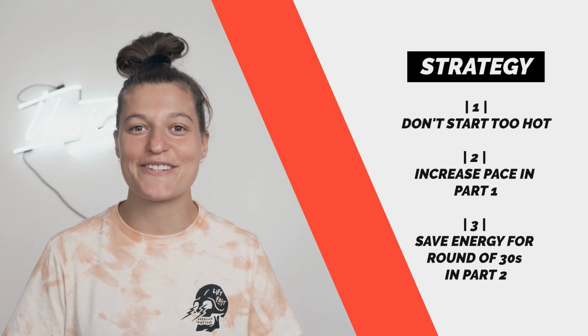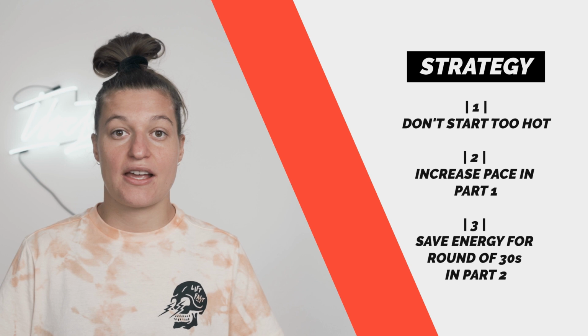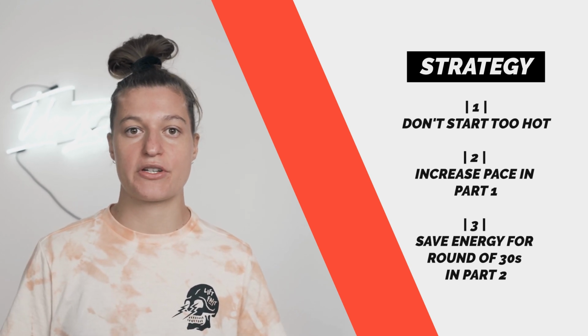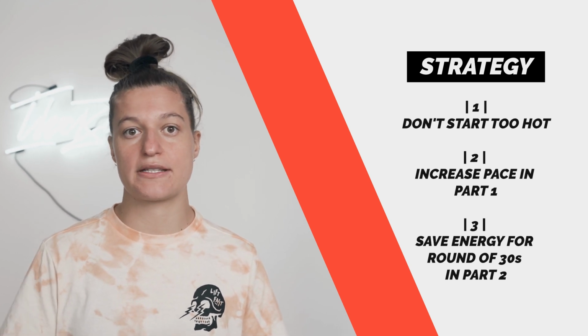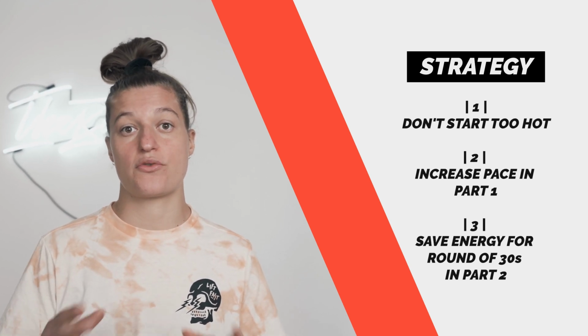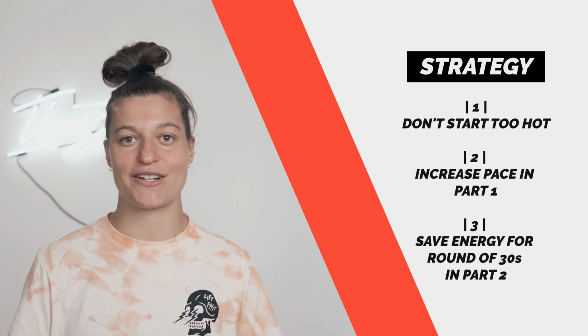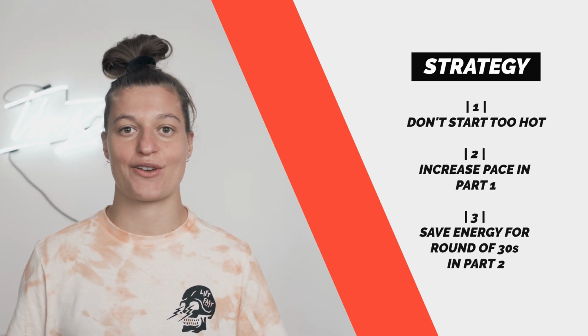So good job guys for the warm-up, and now let's talk about the strategy. Don't start too hard into this one. We have 30 repetitions, so start slowly and try to have a negative split. That means increase your pace during the first part. After the 2 minutes of rest, we start into the second part. Make sure to save your energy for the round of the 30s.